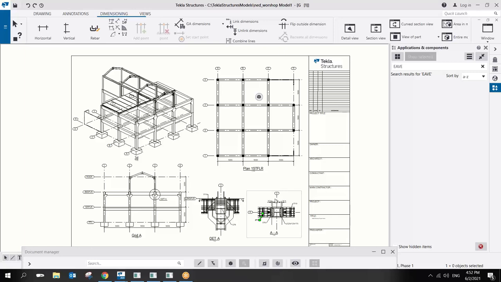Now, if you have any question, let me know. Is there any question before we end this session? So again, this workshop is just an introduction. There's a lot more that you can get in Tekla Structure, but of course, this one is just a beginning. If you want further information, then you can always contact us. I will just keep in touch with you.